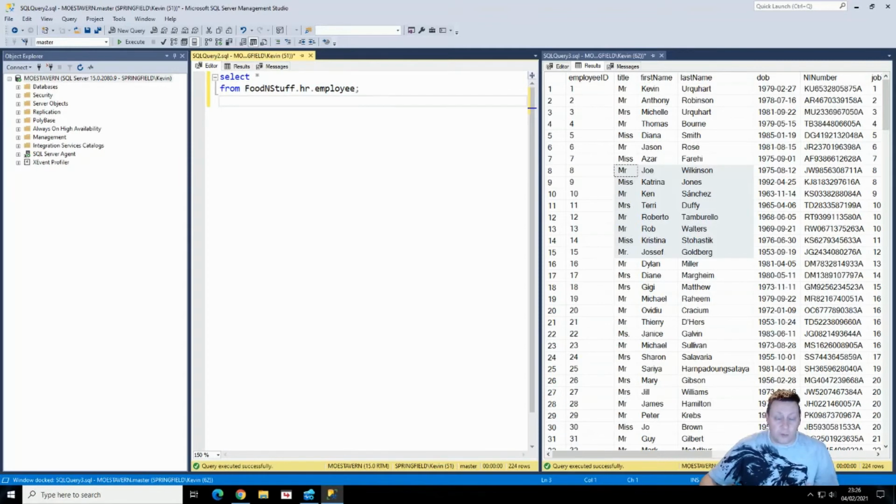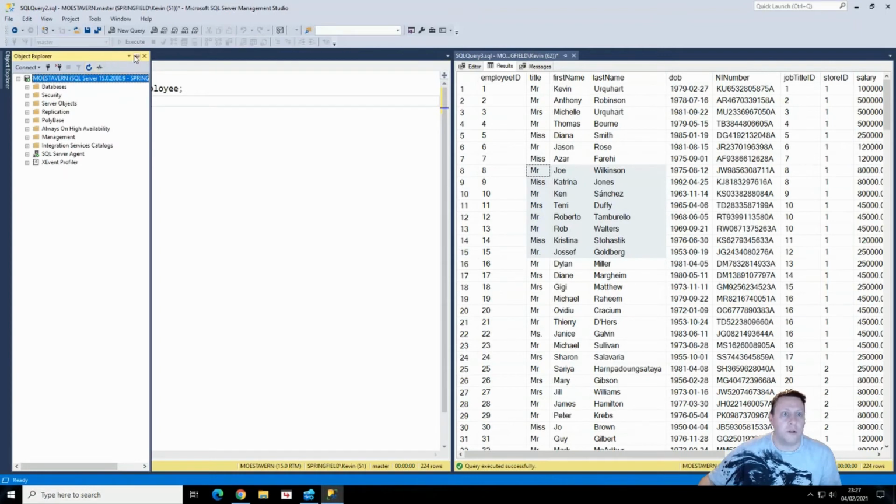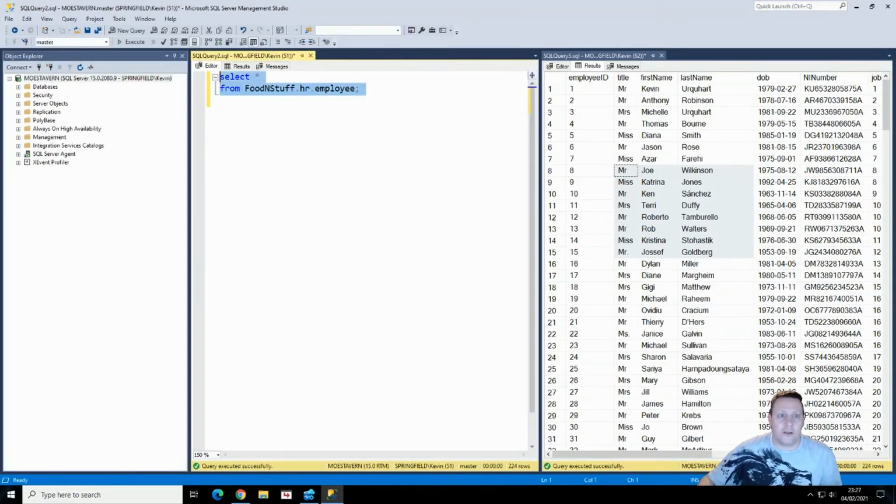And generally speaking, not always the case, but generally speaking, queries aren't wide. Queries are tall, they're not wide. And you can easily format them for the sake of a demo to be quite thin and only fit within this space. And if they don't, just get rid of the Object Explorer. You get a bit more room. You can use quite a bit of space, but you've got more height, which is what you want with the SQL. So this is a nice way of just saying, okay, look, this is what we've done, and you can see it's reflected over here. So it's actually a nice way of having them side by side. So for Management Studio, those are the different things I would do if you're ever presenting.